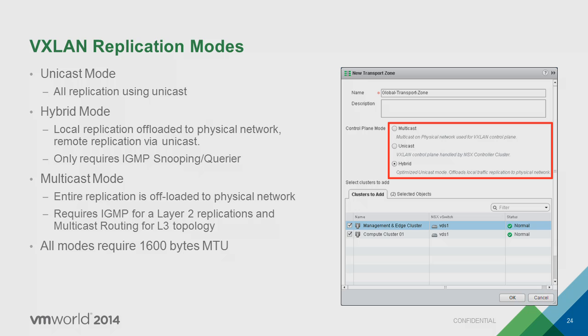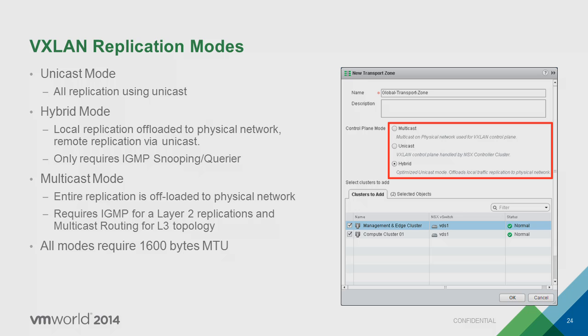We have the other 2 modes of operation. One is called hybrid. With hybrid mode, we offload some of the replication to the switches that you have in the environment. And we require only layer 2 multicast, which means the replication on the same segment in the subnet, so let's say you have multiple destinations in the same logical switch, will be done by the layer 2 top of rack. The only requirement for the layer 2 top of rack is to have IGMP snooping and IGMP querying. No requirement for PIM in this case, right?